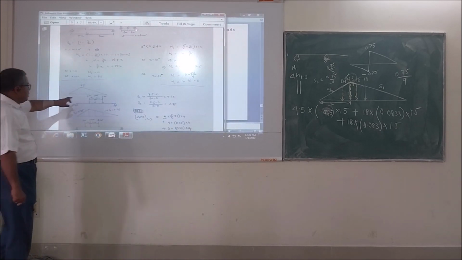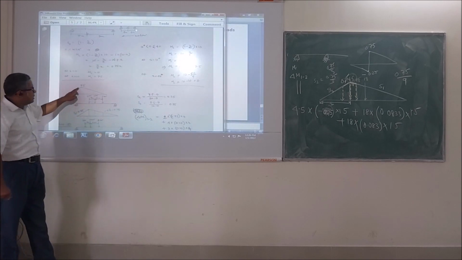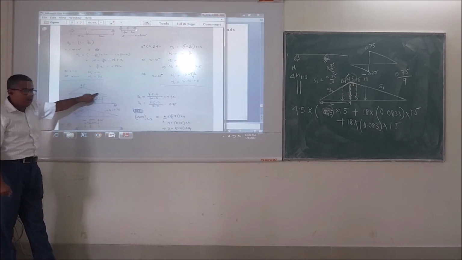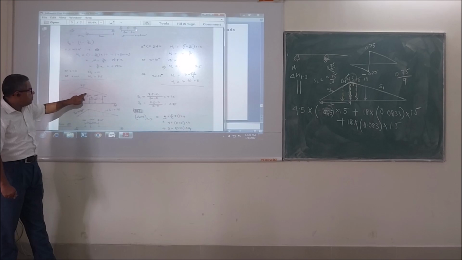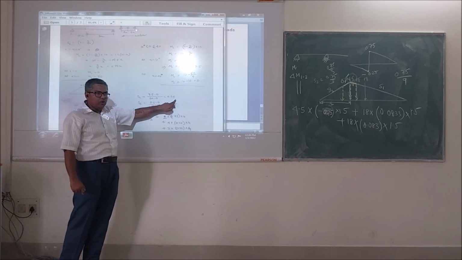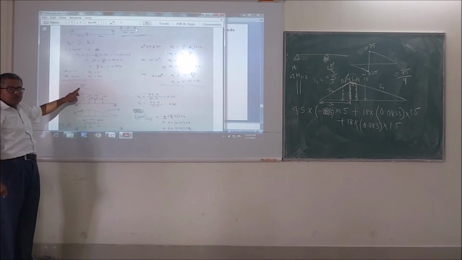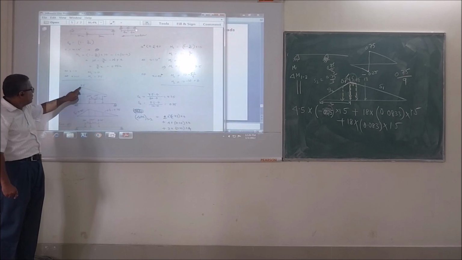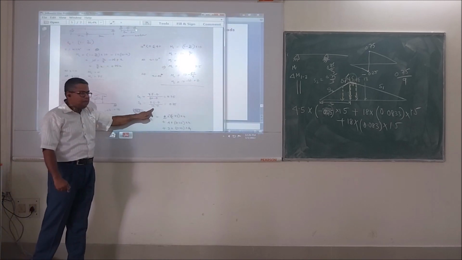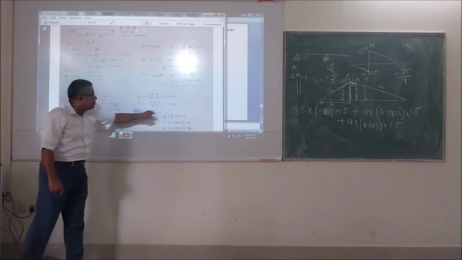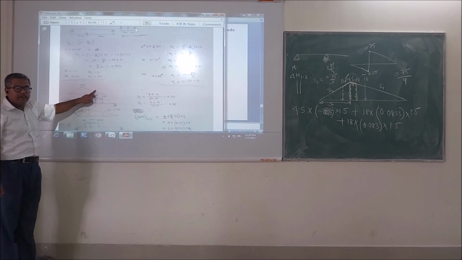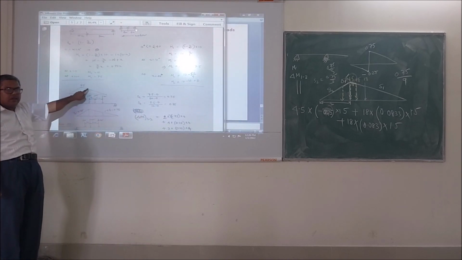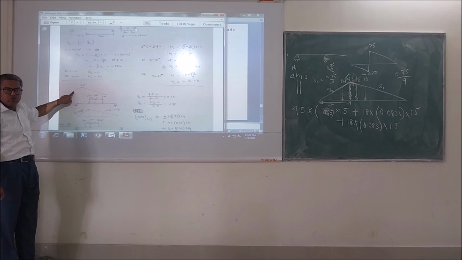If I take this one as S1, it is 7.5 divided by 30, so I am getting 0.25. If I do this one, what will be my slope? It will be 7.5 divided by 10, I will get 0.75. So slopes are different. Slope of this straight line is this one, slope of this straight line is this one. Is it clear? Have you understood?